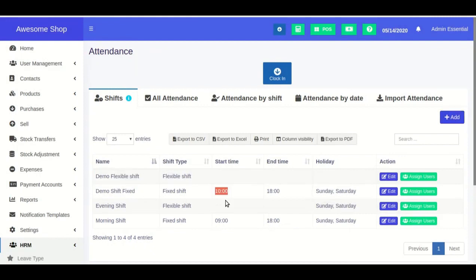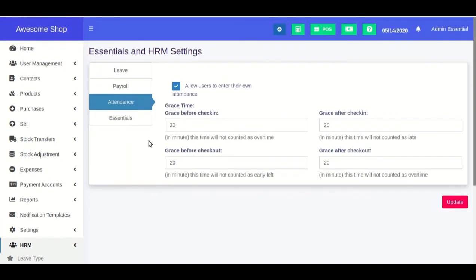The start time is 10 o'clock and the end time is 18, which is 6 p.m. What actually happens is some employees reach early by 5 or 10 minutes, and some reach late by 5 or 10 minutes. No one can reach at a very particular time and clock in at the system.